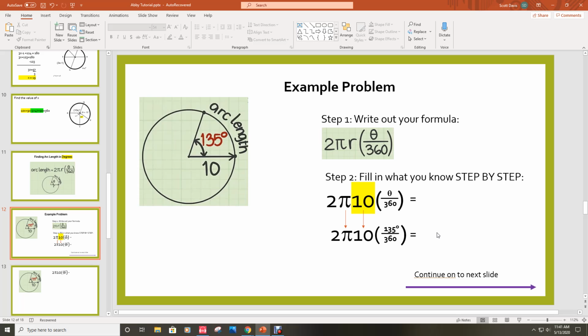If you try to plug it into your calculator, these graphing calculators, as I hear a plane flying, I don't know if you can hear it on my recording, I'm so sorry, these graphing calculators are very useful, but they're very touchy. Sometimes if you plug things in and you do not have parentheses in the correct places, you're going to end up with a funky answer. So it's best to still be writing it out by hand, but you can use your calculator to help you do each step. Don't try to plug the whole formula into your calculator, because I promise you it's probably going to give you the wrong answer.